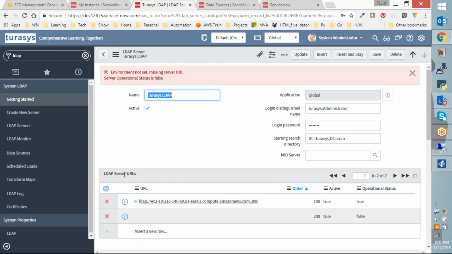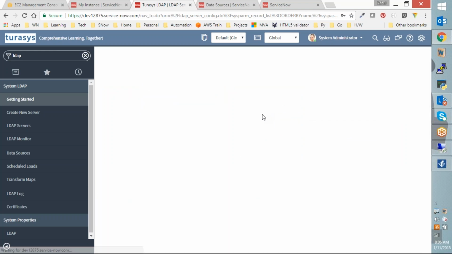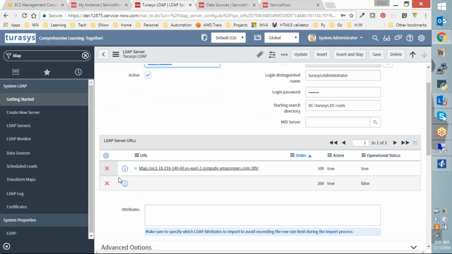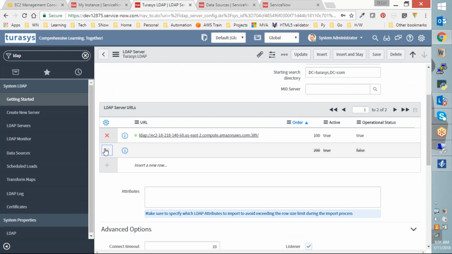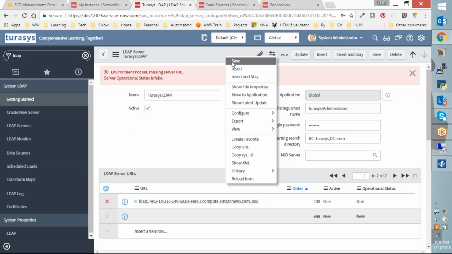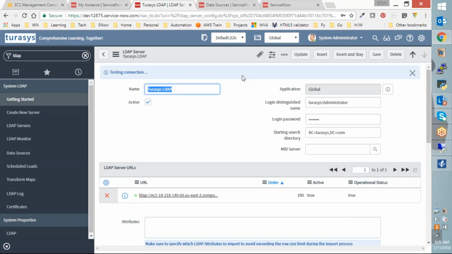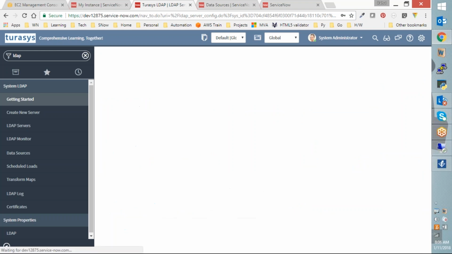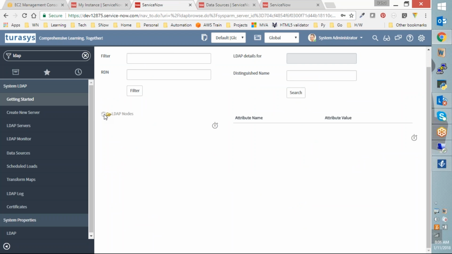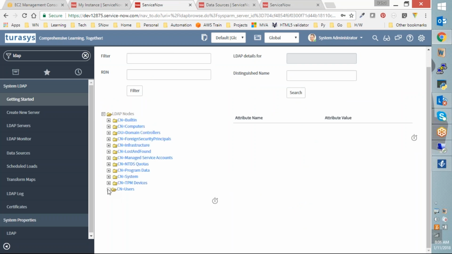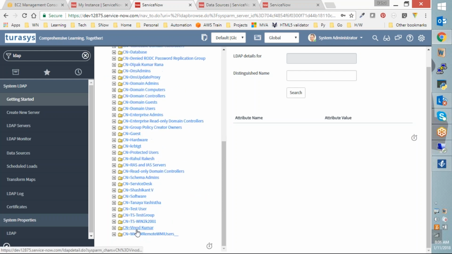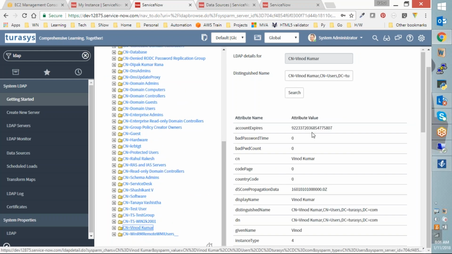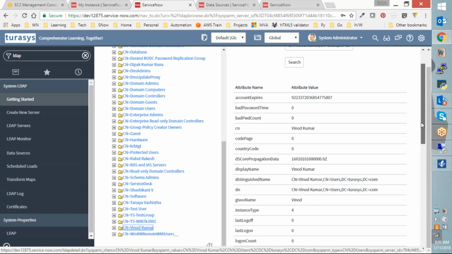I don't know the attribute name. We can Google it and find out what attribute disables the account from the AD perspective. Let's find out if we have something here.